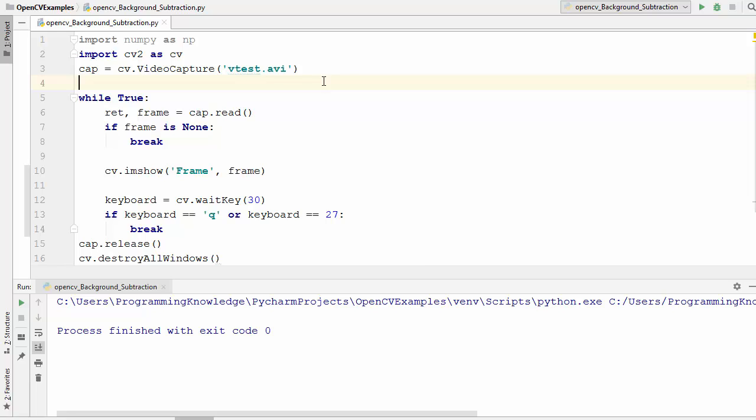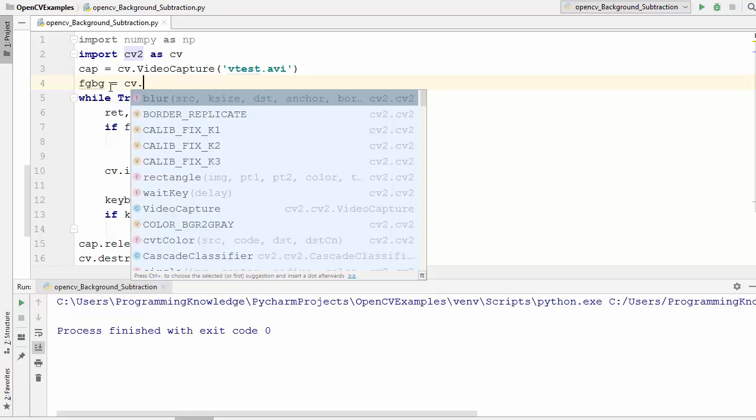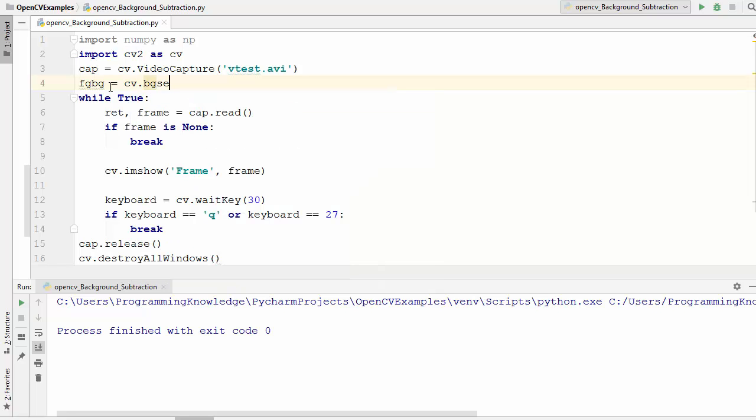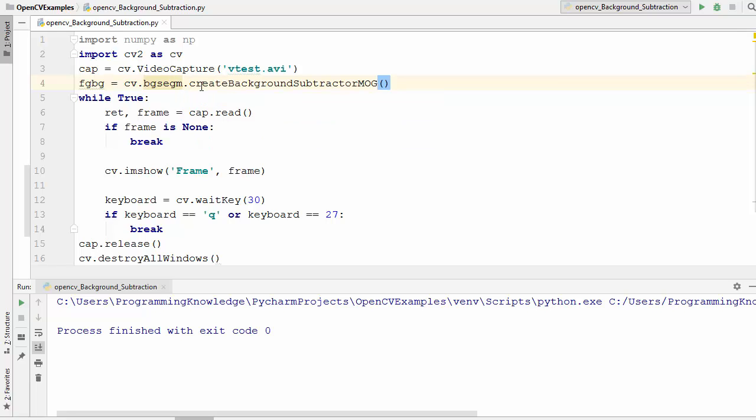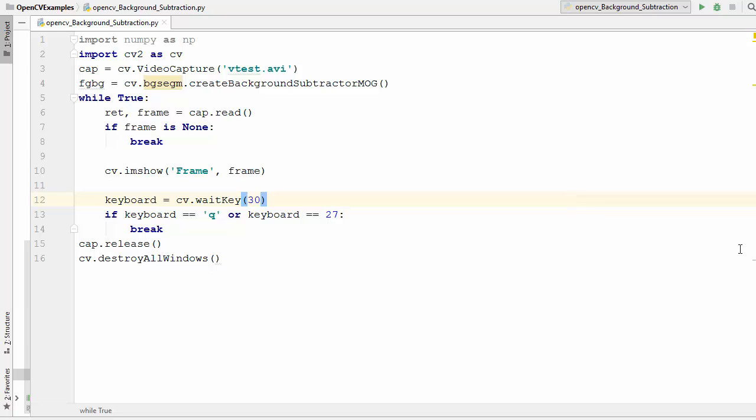After this line of code, I'm going to define a variable named fgbg, for foreground background, and then I'm going to call cv.bgsegm, and then a method called createBackgroundSubtractorMOG. This createBackgroundSubtractorMOG method is a Gaussian mixture based background and foreground segmentation algorithm.